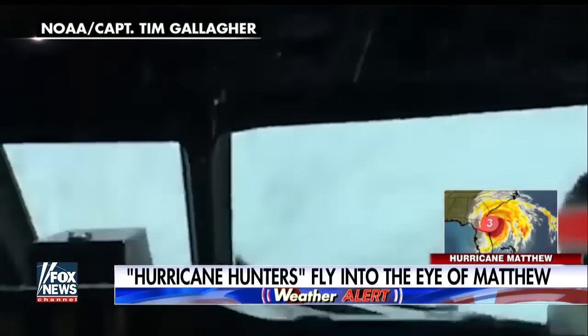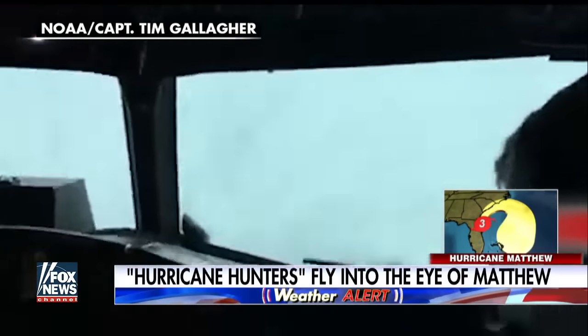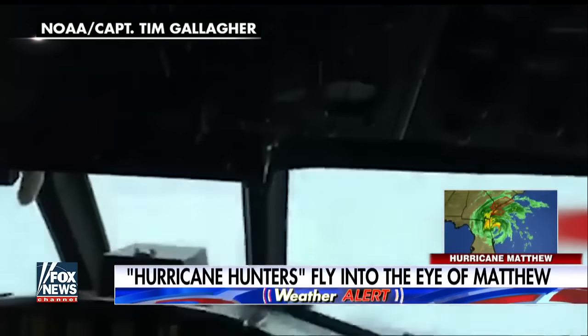The federal government has hurricane hunters flying straight into the eye of Hurricane Matthew to get a real look at the storm. And one of them recorded the bumpy ride yesterday. You got to see this video. This plane collects information on air pressure, wind speeds, and direction. And pilots navigate through extreme winds, downpours, and violent drafts from all directions.